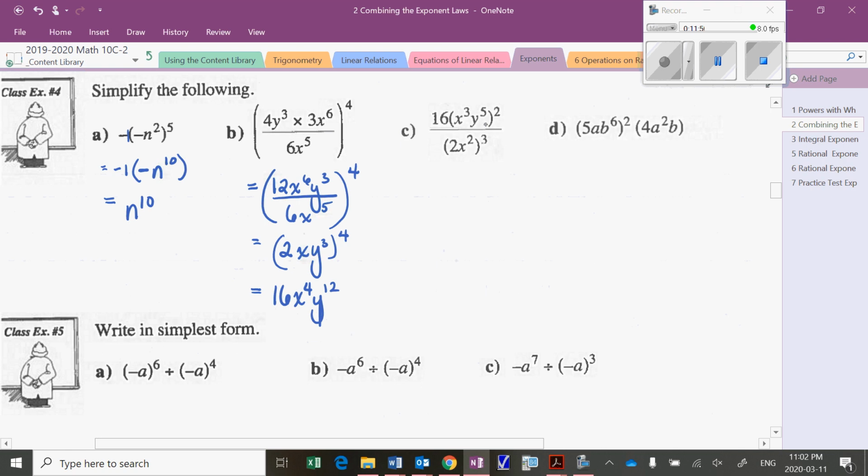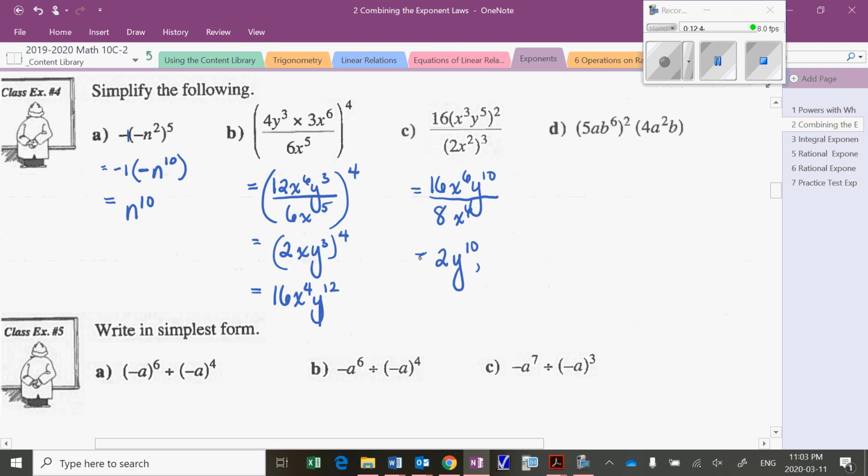Okay, in this particular case, again, we have to clean up in the numerator. We have to clean up with that exponent, because exponents are going to come before the division piece. So that 2 exponent does not apply to the 16, it's only applying to the x cubed, which is then x to the 6, and to the y, which will be y to the 10th. Conversely, in the denominator, that exponent 3 applies to the 2x squared, so 2 cubed is 8, and x squared all cubed is x to the 6th. So 16 divided by 8 is 2. x to the 6 over x to the 6 is simply 1. Anything divided by itself is 1, other than 0 over 0. And so it's 2y to the 10th.